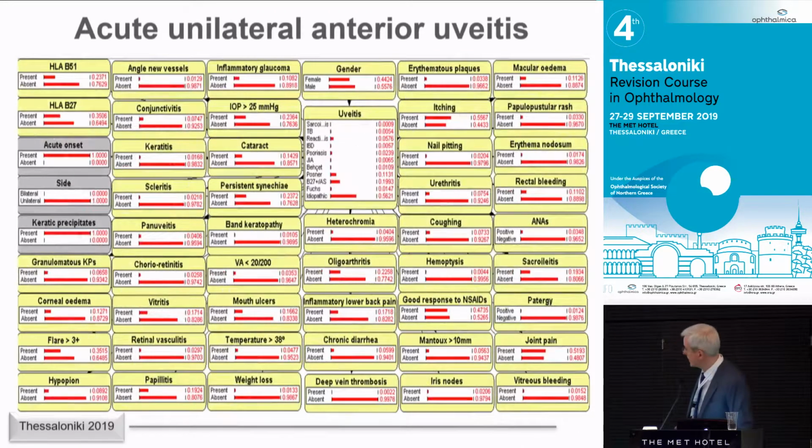This is a pretty busy slide, but it's not as difficult as it looks. Basically, you put all the clinical features in. This is a patient presenting with acute anterior uveitis, and you put the age, acute onset with their KPs. Did he have some other symptoms, sacroiliitis, coughing, nail pitting, anything that might give you a clue?